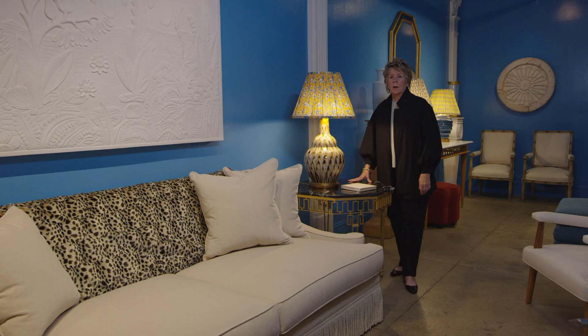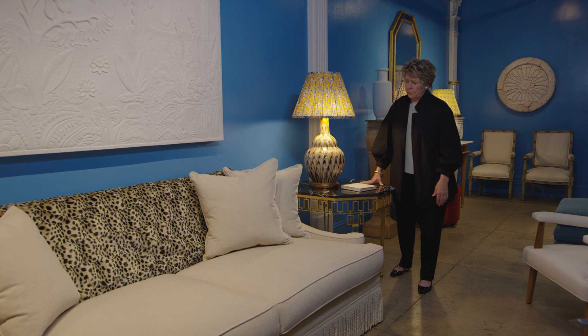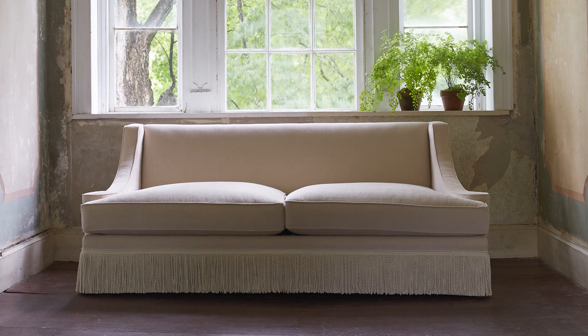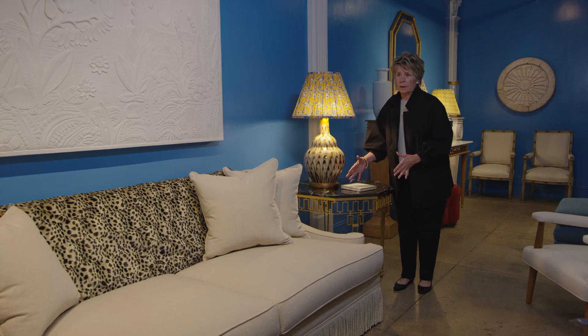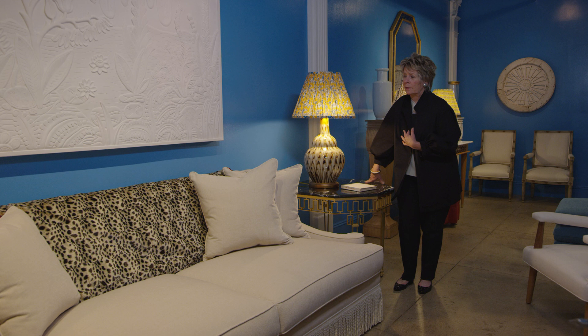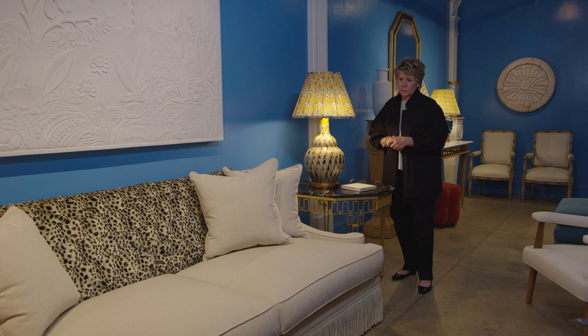We're always trying to come up with new sofa designs. There are so many sofas on the market that all look alike, but we were very excited to develop this beautiful sofa called the Cora sofa. It has a beautiful sweeping arm that comes down just a little bit to the top of the cushion, a straight back — quite deep and very comfortable — and it looks beautiful with this long fringe around the bottom. It could have a skirt, but I think the fringe adds an awful lot to the look of this sofa. We have one of our ocelot throws with red trim thrown over the back, and if you have dogs you can put it over the seat to protect the sofa.